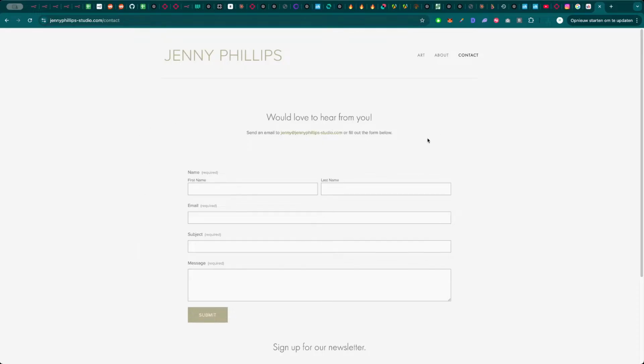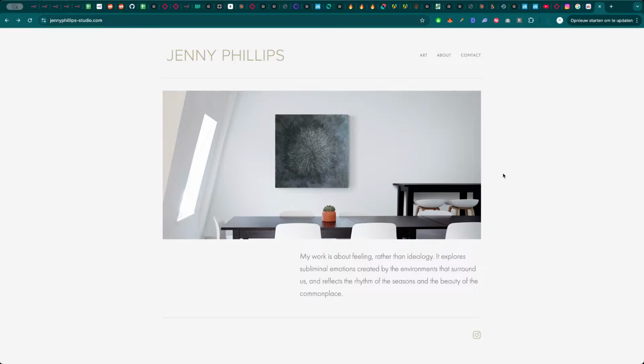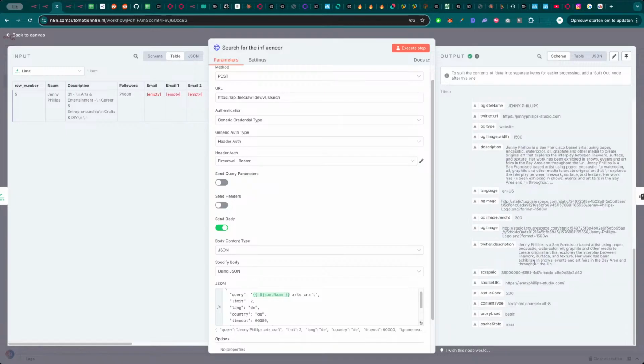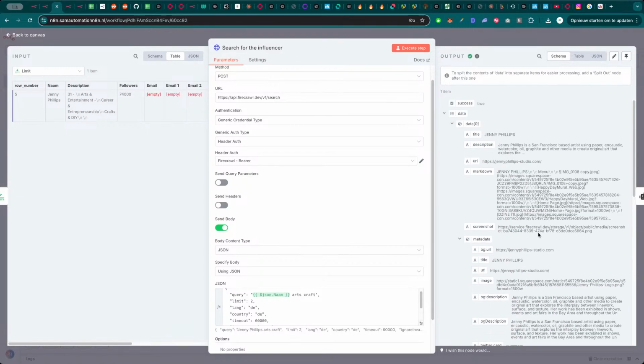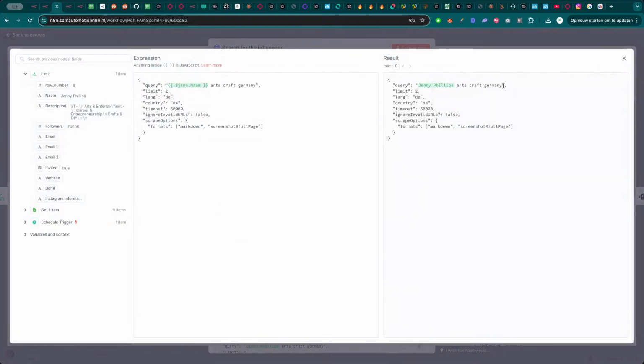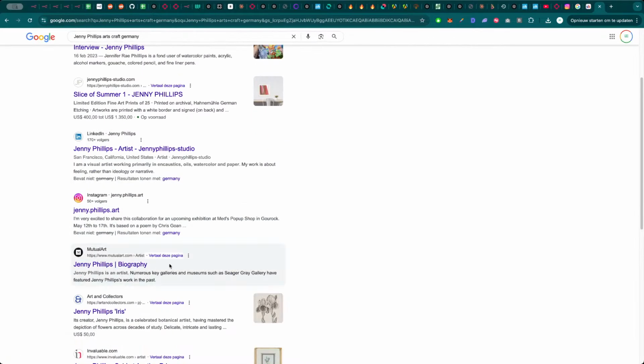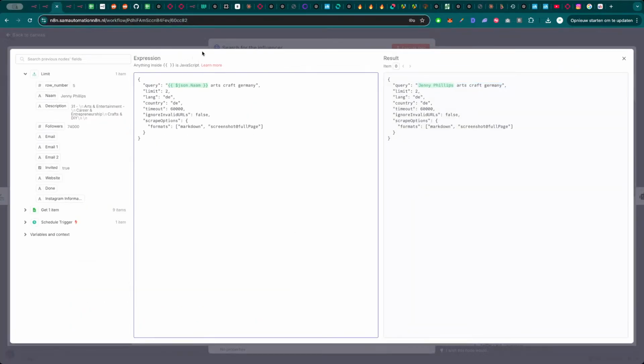Yeah, one thing that's making scraping German websites pretty easy is they all have to create an imprint with all their details. So let's see what the second result is. No, there's just one result. Let me try to add Germany. Jenny Phillips Studio. Now this I won't be able to find, this person.